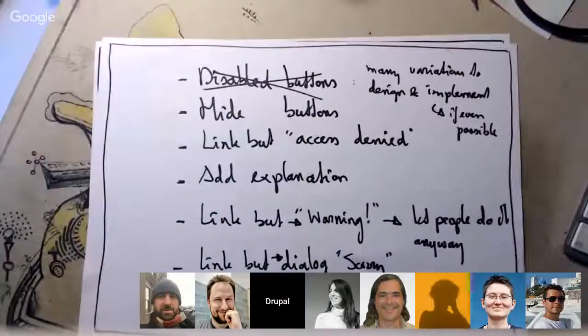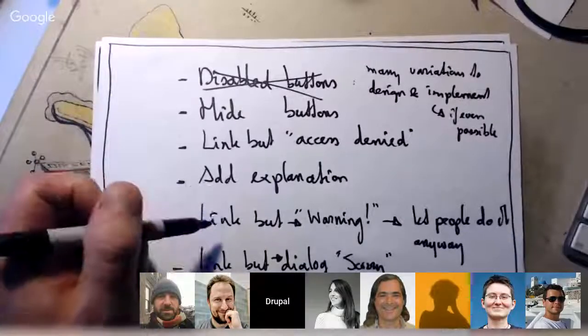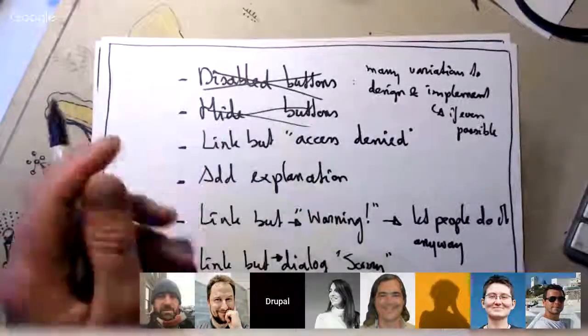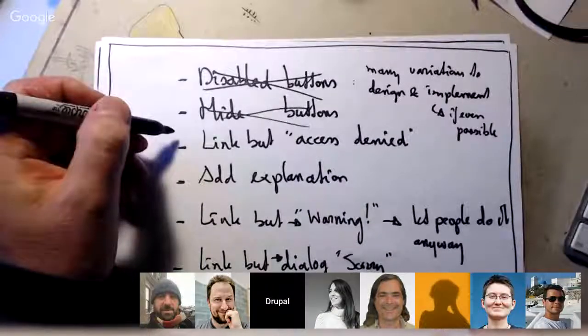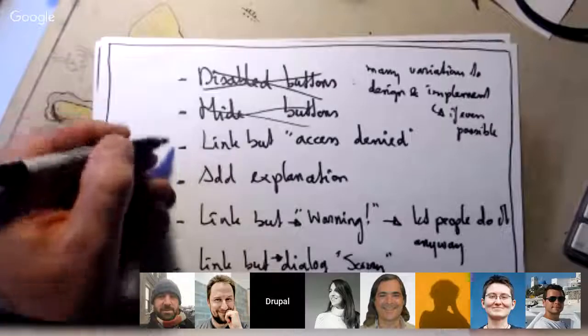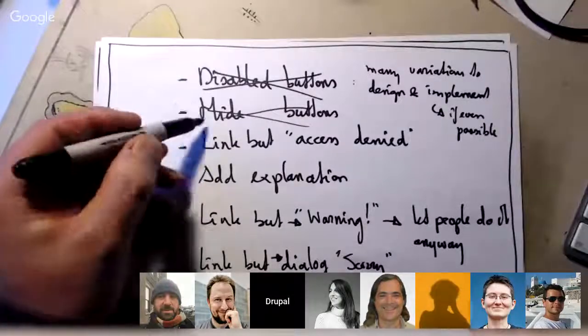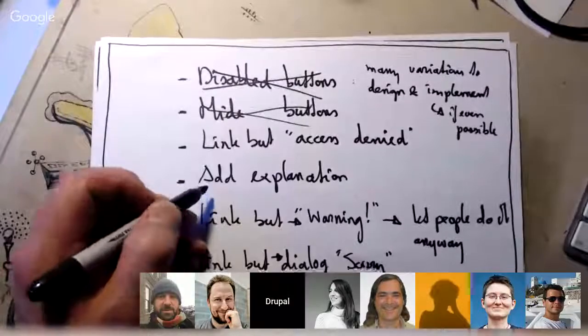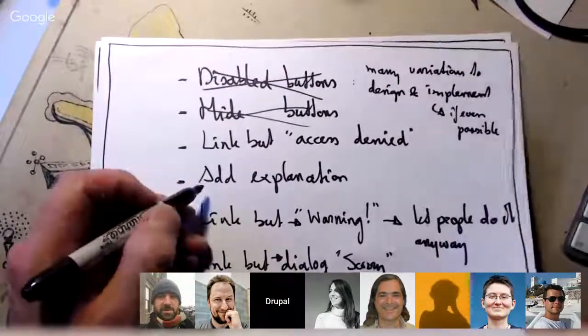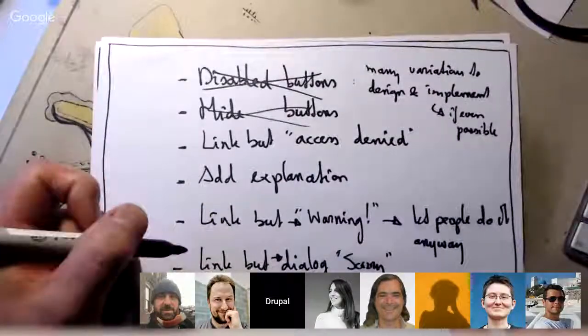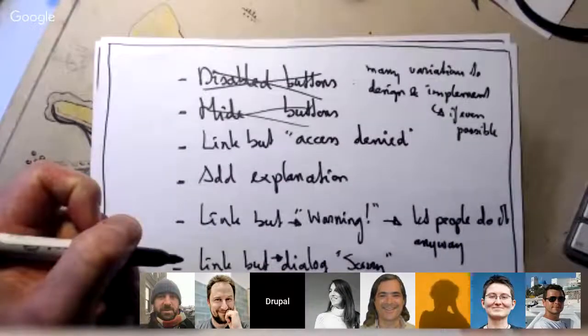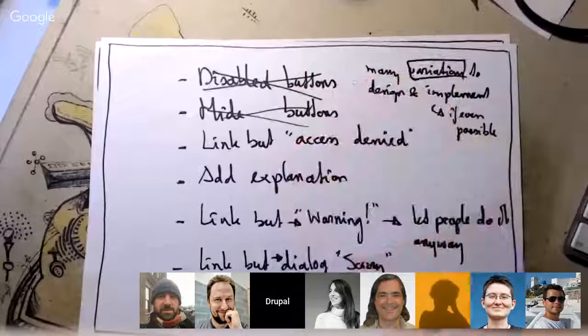Okay, no disabled buttons. Hiding them, no. That's just hiding them. Could we hide? Is hiding even an option? Because we could hide them and say, usually you would see button XYZ here. Yeah, that's what I suggested earlier, hiding them and adding an explanation. That's very much possible. But then, do you also have many variations to design for? Yeah, it's hard to do generally for an admin theme. Like, what if all the buttons are hidden in the action area, but the action area is still there?